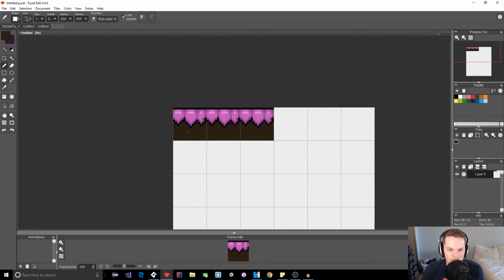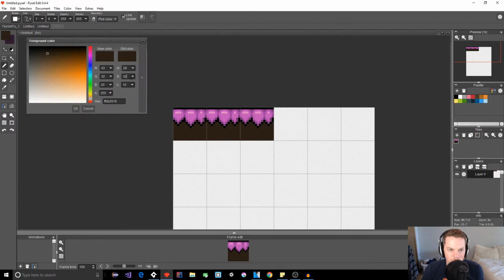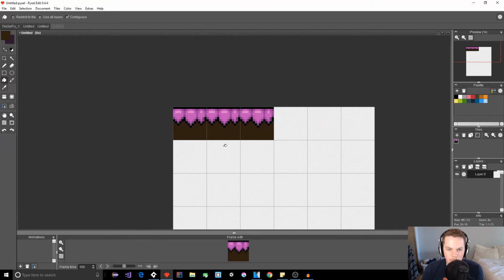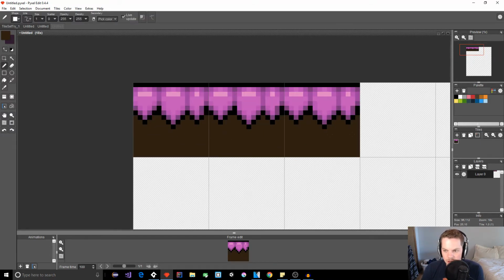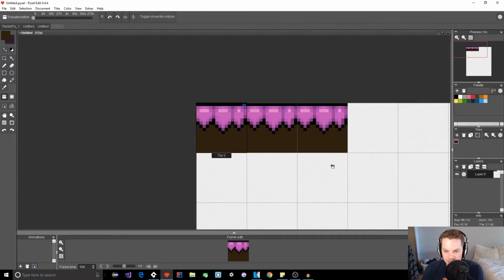I'm actually going to saturate that brown a little bit more. Go up and saturate it. Saturation. I'm going to fill again. All right. Alrighty. So now we have all of these, and now let's hit A. You don't have to do this. If you're in GameMaker, just delete these two outer tiles and keep the inner one.